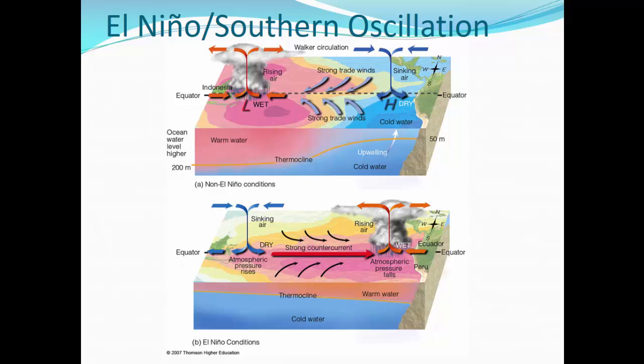Well, when that atmospheric pressure pattern flips, that warm water that's piled up to the west literally flows downstream to the east, and water along the coastline of South America that is typically very, very cold warms up very, very quickly. Warmer water, no upwelling, no cold water, no nutrients, no fish. That's very bad for the Ecuadorian and Peruvian fishermen. But not only that, you see this dramatic change in weather conditions, and not just along the coast of South America, but across other parts of the equatorial regions as well.